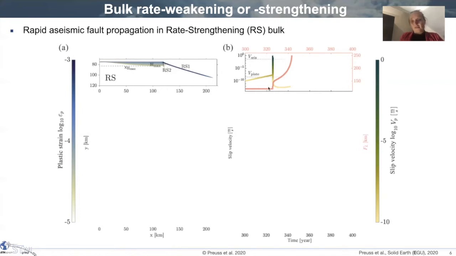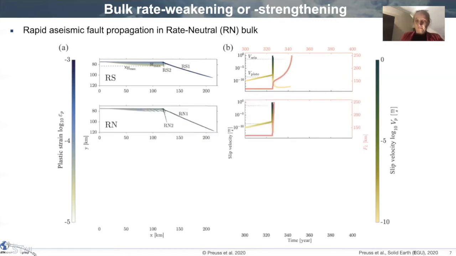And if you look at the plot through time, you see that after we have one event here, during which the fault growth in pink here was first minor, then after that event in the interseismic period, you see fault length increasing rapidly through aseismic deformation.